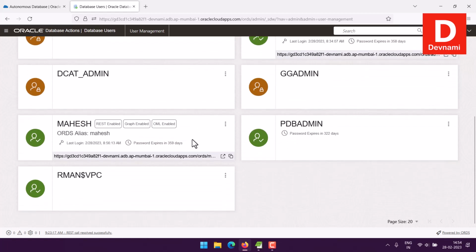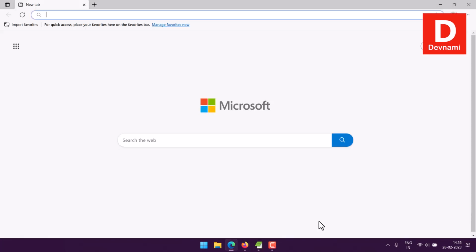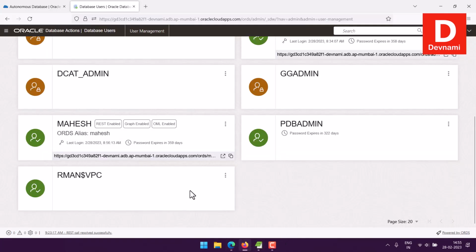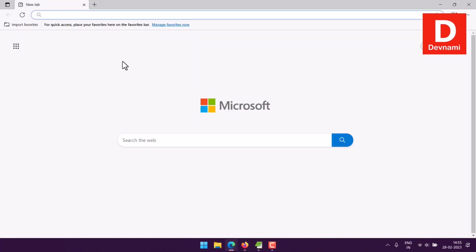So some of them are system generated and some, like this one, we created. And here you can see OML enabled, right? Now open another window and then we will copy this particular URL for this user's backend, right? And we will hit enter.